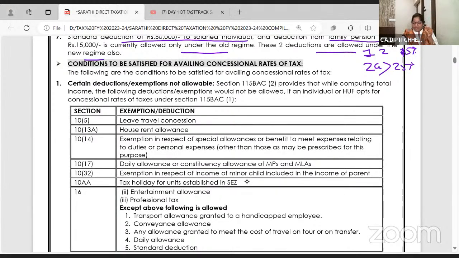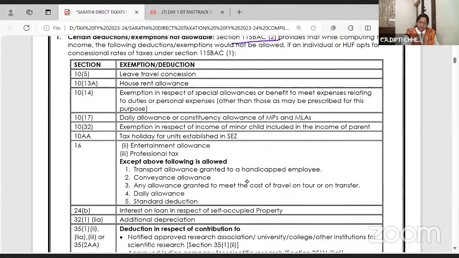So if you file your return in default tax regime, you will not get leave travel concession in salary. You know, one visit to hometown in the 4 calendar years. HRA you will not get. 10(14) exemption, 100 per month for education and 300 per month, वो सब नहीं मिलेगा आपको. Daily allowance to MPs and MLAs will not be exempt. For every minor child income which is clubbed in hands of the parent, you are getting 1500 per child exemption that you will not get. See, by this way we are revising so many other things also.